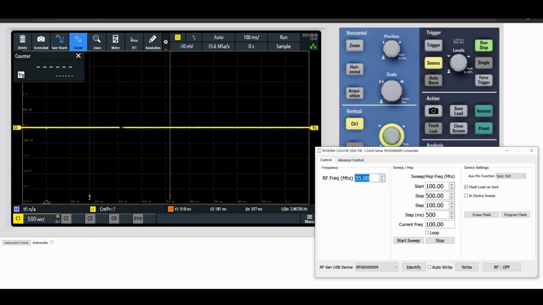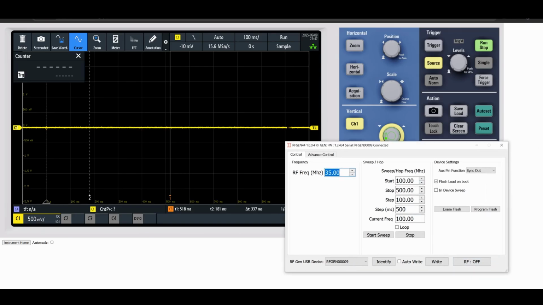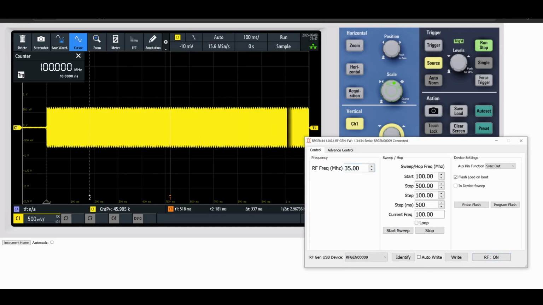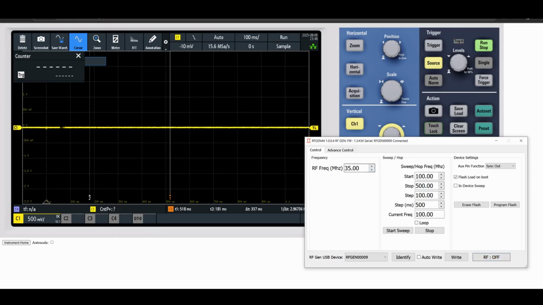Right now, this oscilloscope is not 50 ohm terminated, so the real signal will be only visible on the spectrum analyzer. I'm showing you this for the sake of evaluating this software, how well it works and how reliable it is. Let's turn it on. I have not written it. That is also one use case.